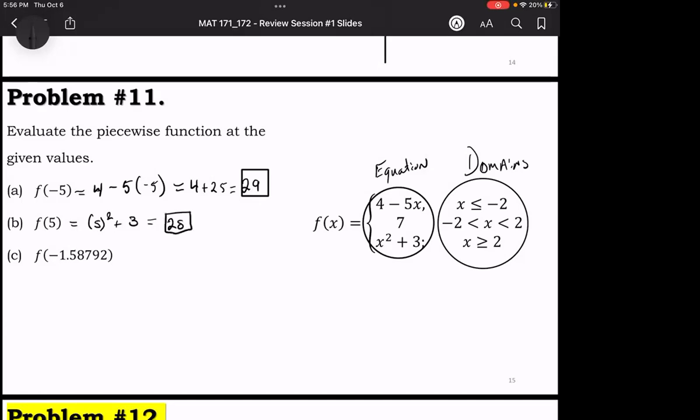The next one's here to trick you, but it's really not to trick you. You just got to figure it out. You have f of negative 1.58792. I just copied whatever numbers came to mind.